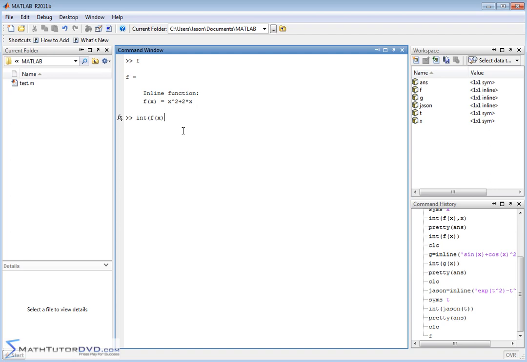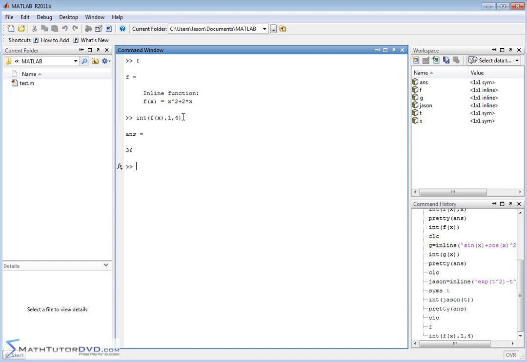But if you go inside of this integration function and you tell it I want to integrate f of x from 1 to 4, then it will calculate the integral and then it will evaluate it from a to b. So this is the lower bound, this is the upper bound. So what we should expect is a number. And we get a number, 36. So when you do integration, whether it's definite integration or indefinite integration, it doesn't matter. You use the same function. It's just that you have to pass it the endpoints. So it's very, very simple.